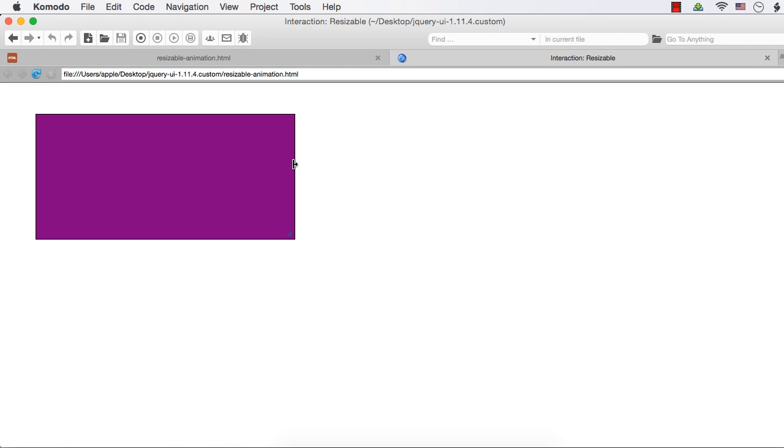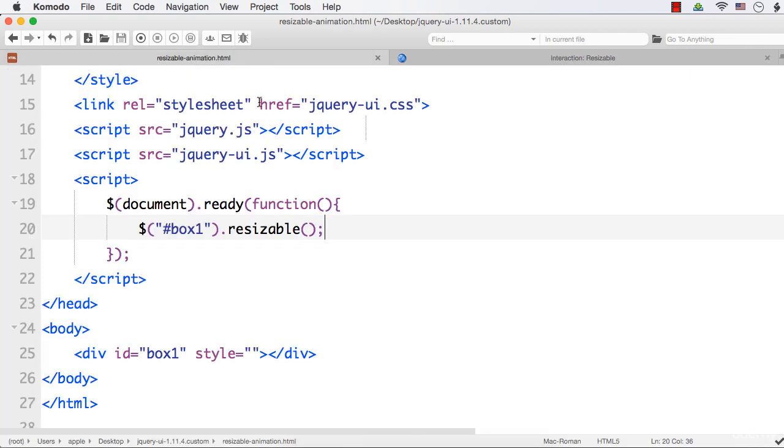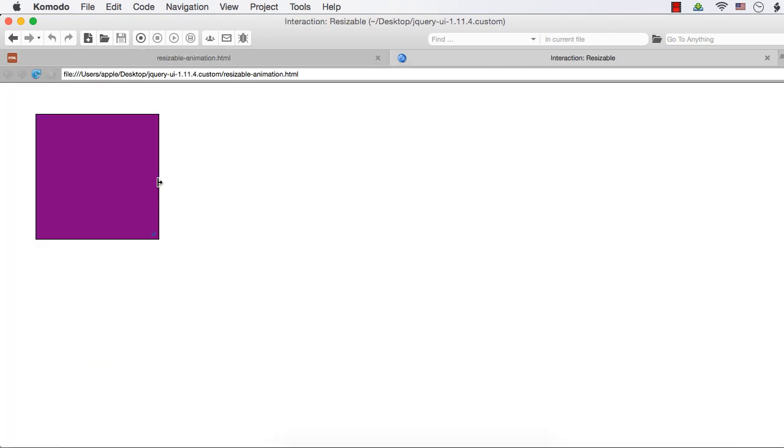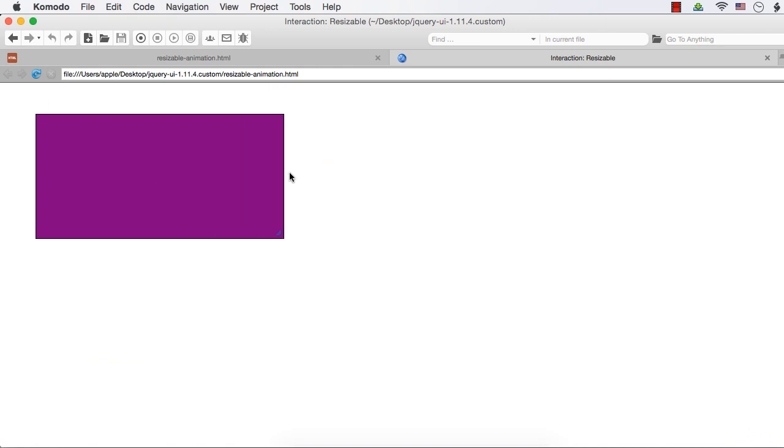If you want the basic animation effect, you just have to set the value of the animate option to true. So let me set the value of animate to true and see the difference. Refresh. Let me try to drag this handle. I am dragging this and releasing the mouse, and it happens like this.